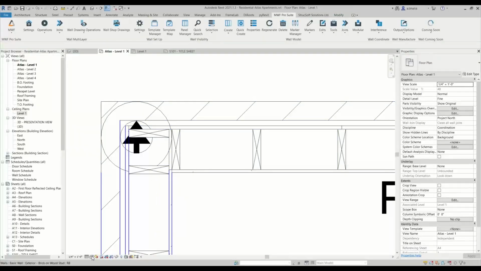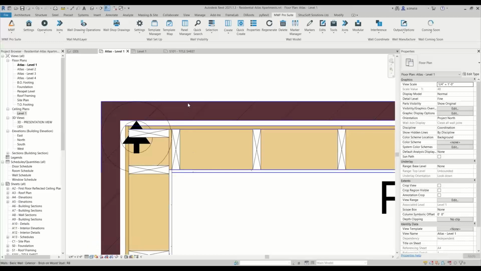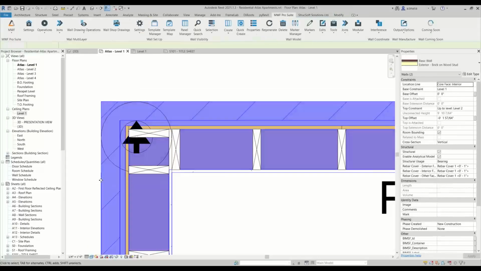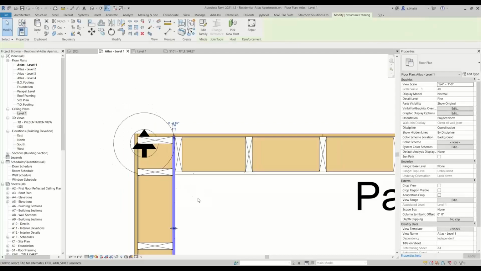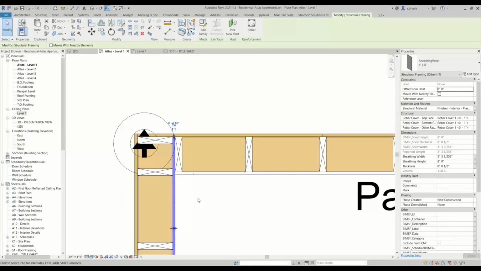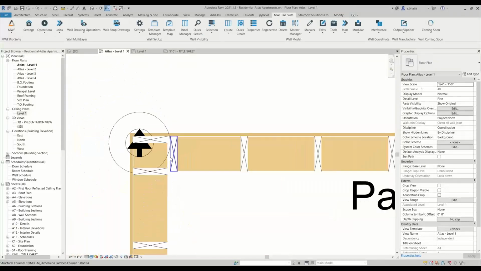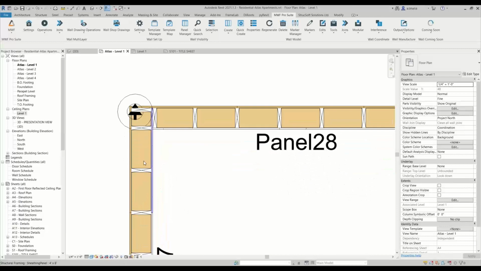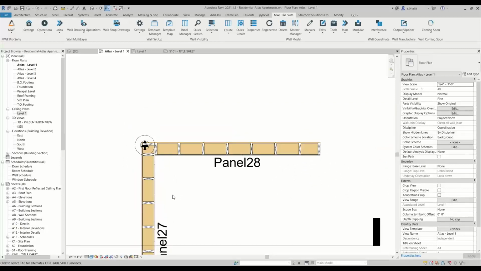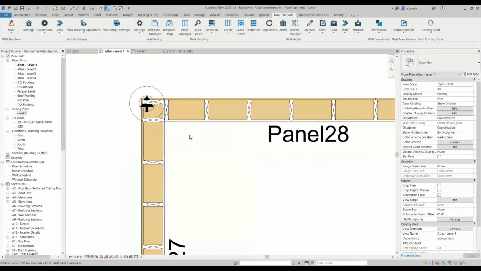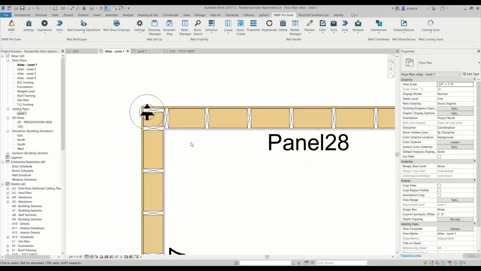Okay, so what I'm going to do here is I am going to go to shaded, and I am going to hide these two walls, and you'll notice that this one grabbed the material from the wall panel that we had, and it made it basically be the interior plasterboard. And you'll see that the interior plasterboard actually goes to where you need it to go, right? If it was a closed, fully closed panel, basically. So yeah, that is basically it for this webinar. If you have any questions, please go ahead and type them up.